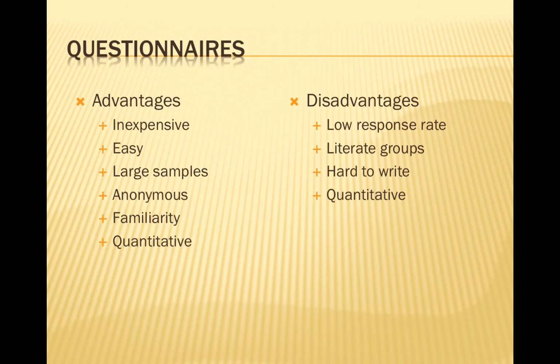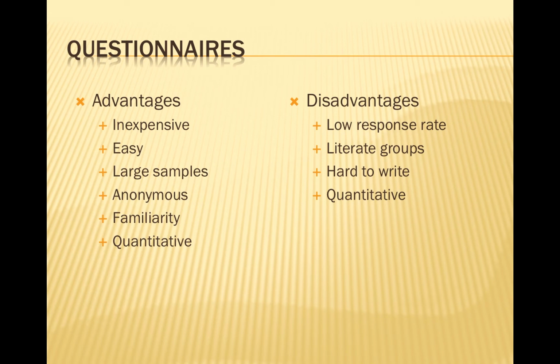We've talked a little bit about some of the advantages. So they're easy, they're cheap, you can get at large samples, they can be anonymous. Most people are familiar with surveys too, they understand the nature of them. And it does allow us to have quantitative data for analysis. Disadvantages, not everyone likes doing it, so there can be a low response rate.